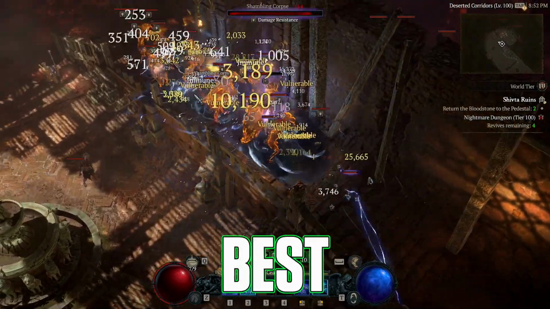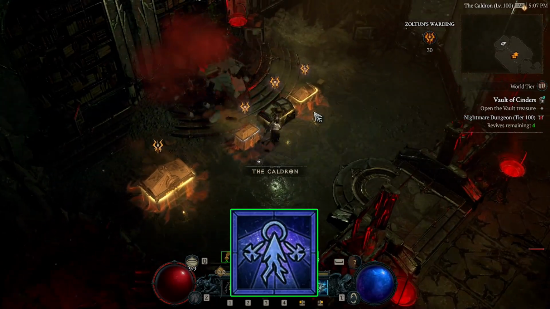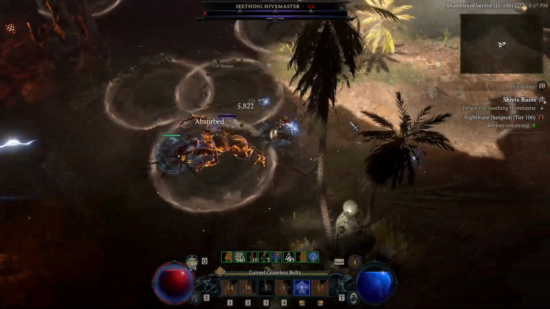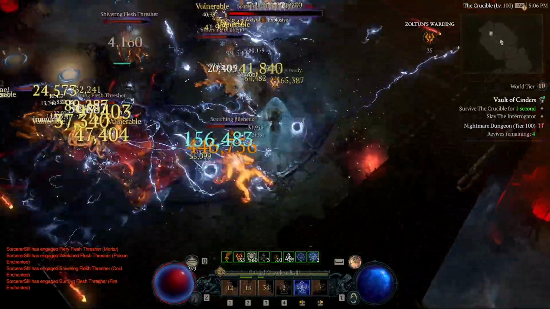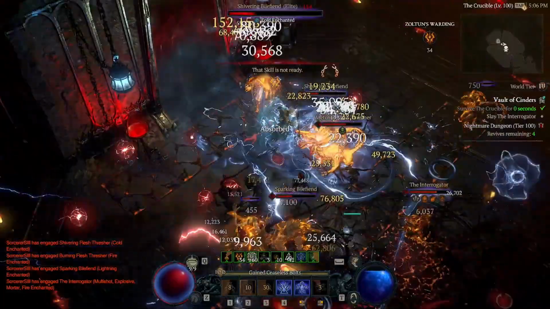Now this is one of the best, strongest, fastest Charged Bolt builds for the Sorcerer in Season 3. With this build you can easily clear multiple tier 100 nightmare dungeons and destroy bosses. With this build I do focus on defense, survivability, and maxing out my resistance. And this build is so strong that you should have your ultimate skill, Unstable Currents, active almost all the time. So let's check this out.